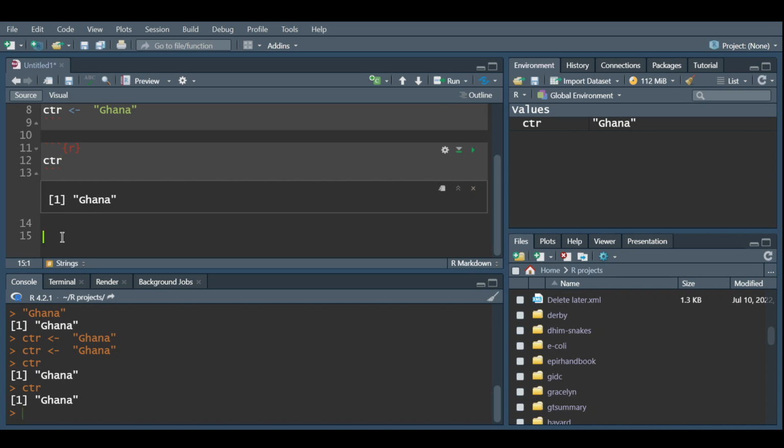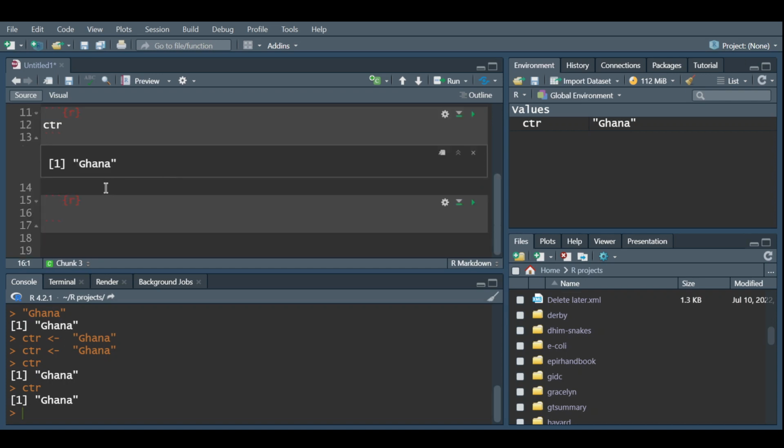As I said, I created this variable with double quotes. We can create one with a single quote. So as an example, I'm creating a variable called city and it's going to hold the value Kumasi.